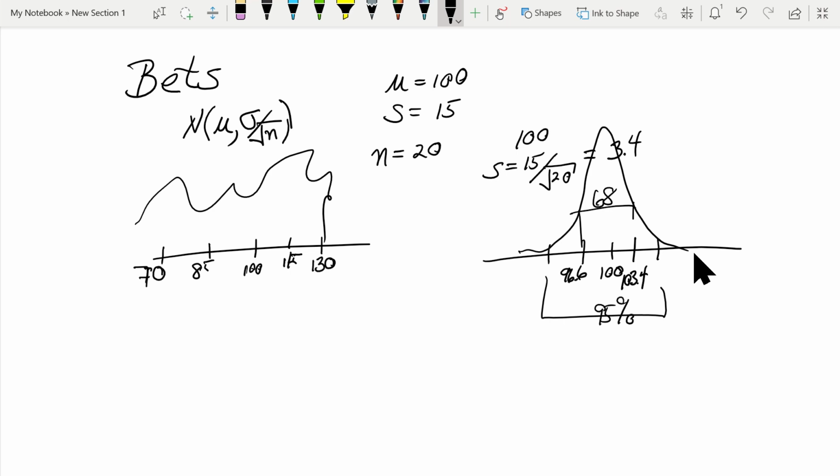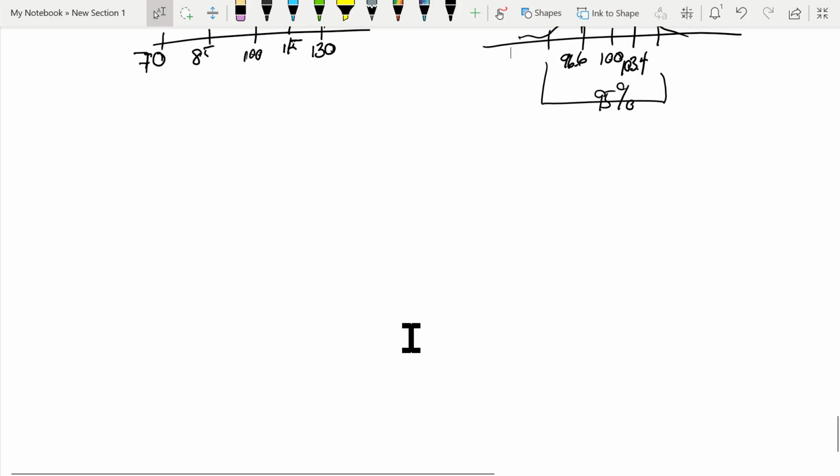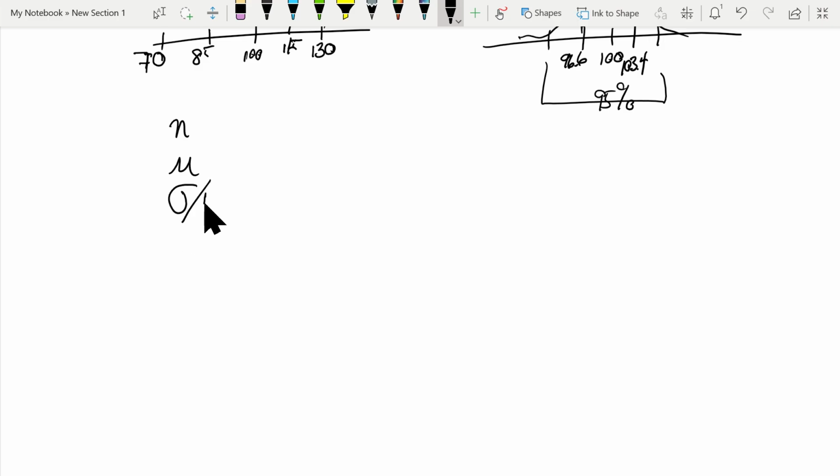So that's the way we bet on averages. I can bet that this thing here, with a sample of size 20, is going to be drastically better, smaller, narrower than the original population. And this is what we bet on. We bet on the central limit theorem. I bet that if I do a sample of size n one time, I will get a mean that will be an estimate of the population mean, which is what I wanted to know. And I will have a standard deviation that's equal to the population standard deviation divided by the square root of n.